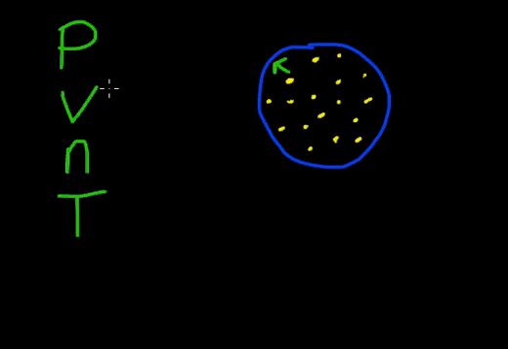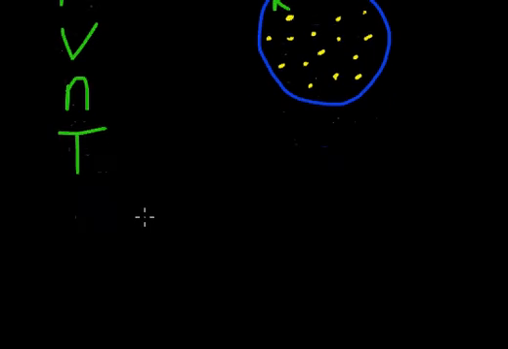So what we want to do now is see how all four of these variables are related to one another. Up to this point, we've only talked about laws that involve 2 variables, or at the most 3 variables. But how do all 4 relate to one another? To do that, we're going to be looking at what's called the ideal gas law. If you would like to see the derivation of this law, you might want to look at the Khan Academy video on the ideal gas law, where Sal Khan actually derives this equation. I'm just going to show you the relationship, but that's a really good video for showing you where this equation comes from.